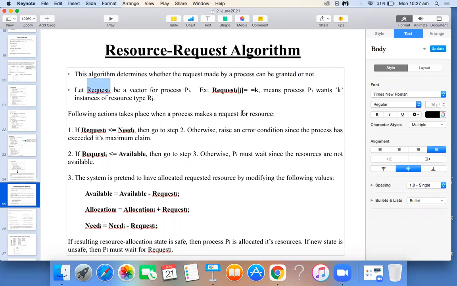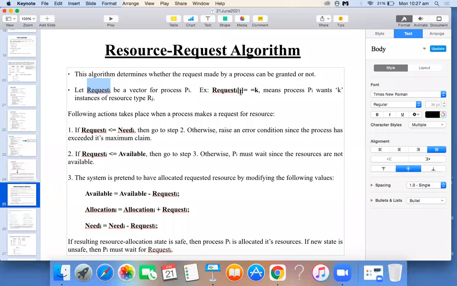Here you can see there is one small example I have taken. Request i of j. What does that indicate? Here i means the process. It can be process P0, process P1, process P2, etc. Whereas within the square bracket we have written another variable j that indicates the resource type.